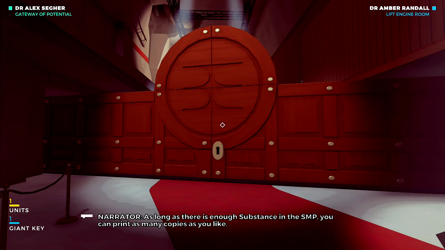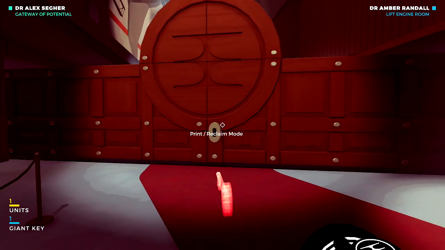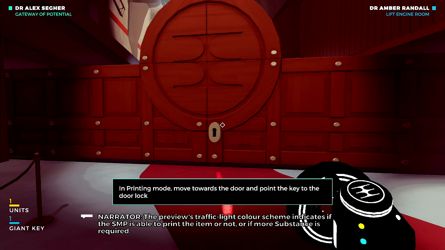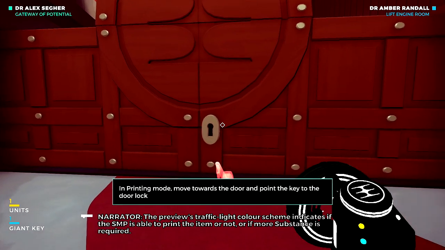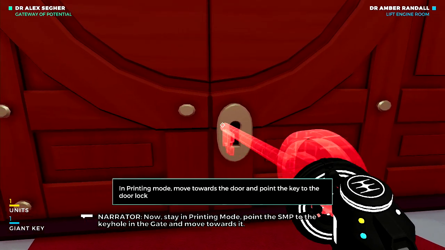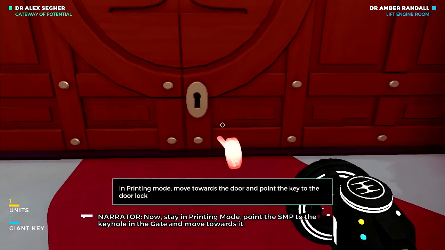You can see in the bottom left corner, the blue thing is the blueprint, and the yellow thing is the amount of units you have to create that item. Use LB to take out your gun, your replicator gun, and you can print the key. You will have to put the key into the door for it to print properly, but it won't work until the tutorial kind of stops talking for a little bit.